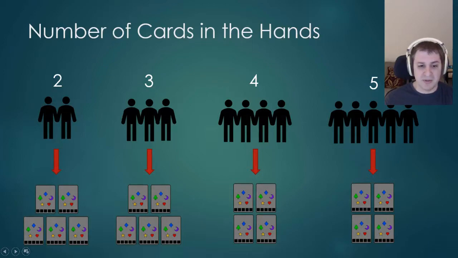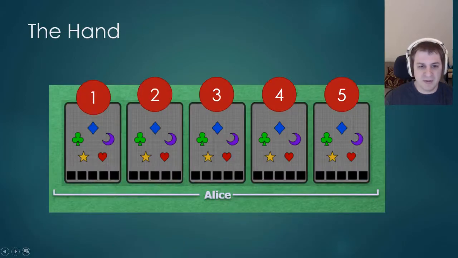Hanabi can be played with 2, 3, 4, or 5 players. To start with, each player is dealt a number of cards depending on the number of players, but it will always be either 4 or 5 cards. The online implementation of Hanabi does not allow players to reorganize the cards in their hand. Typically, cards are drawn and added to the left side. The position of each card is denoted by slots. For example, in this screenshot, the leftmost card is slot 1, and the rightmost card is slot 5, which is the oldest card, and the slot 1 card is the card that was just drawn.